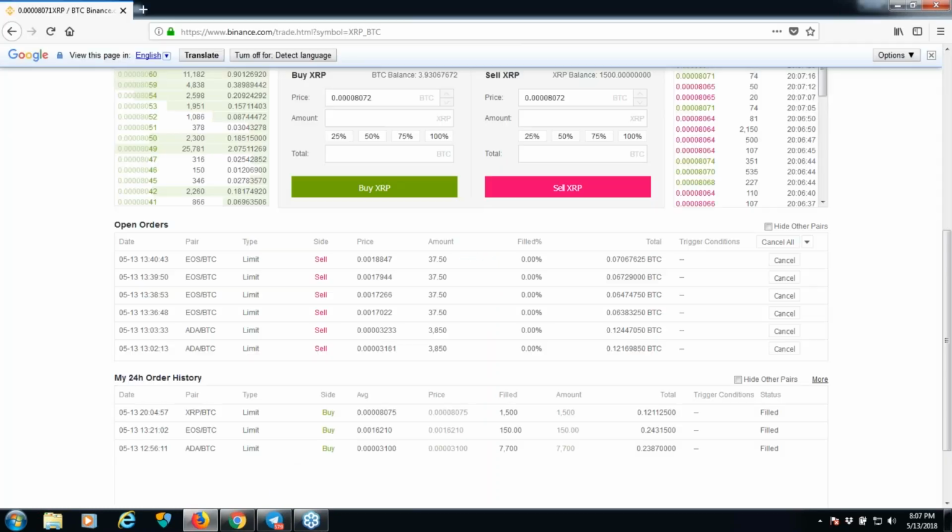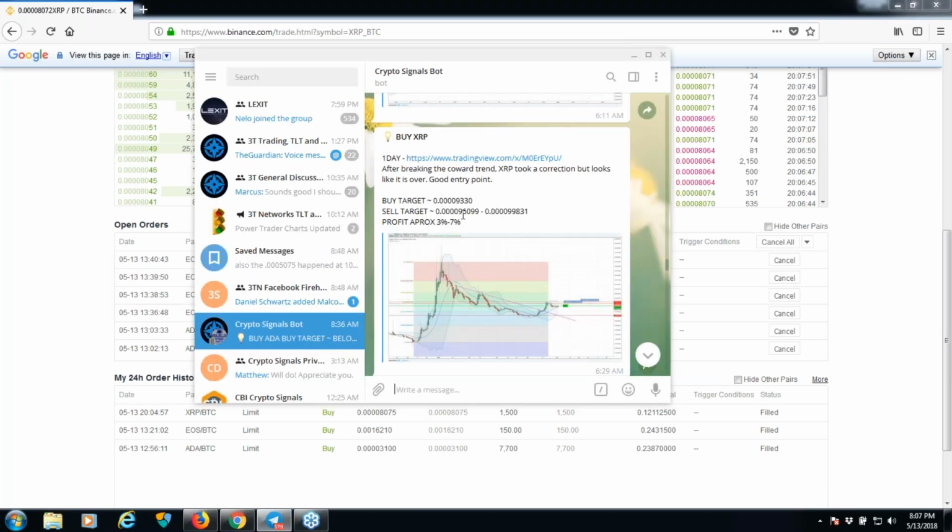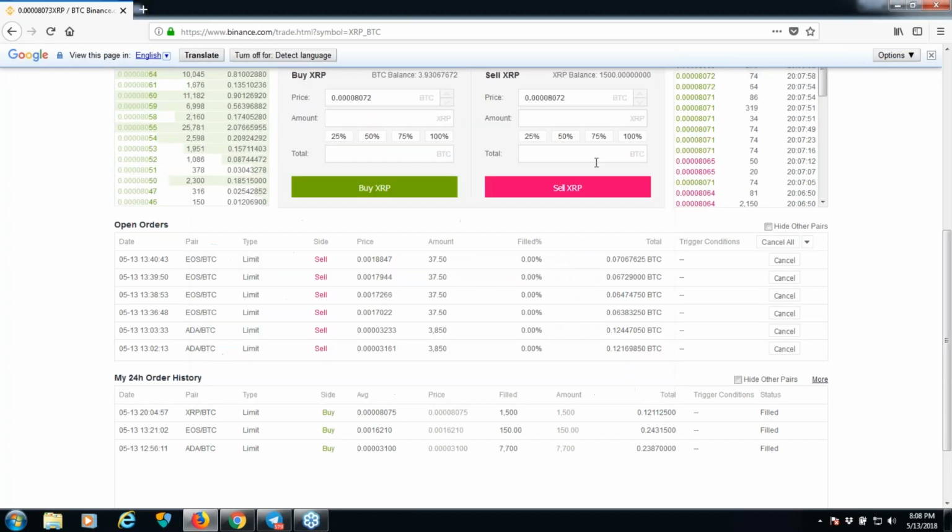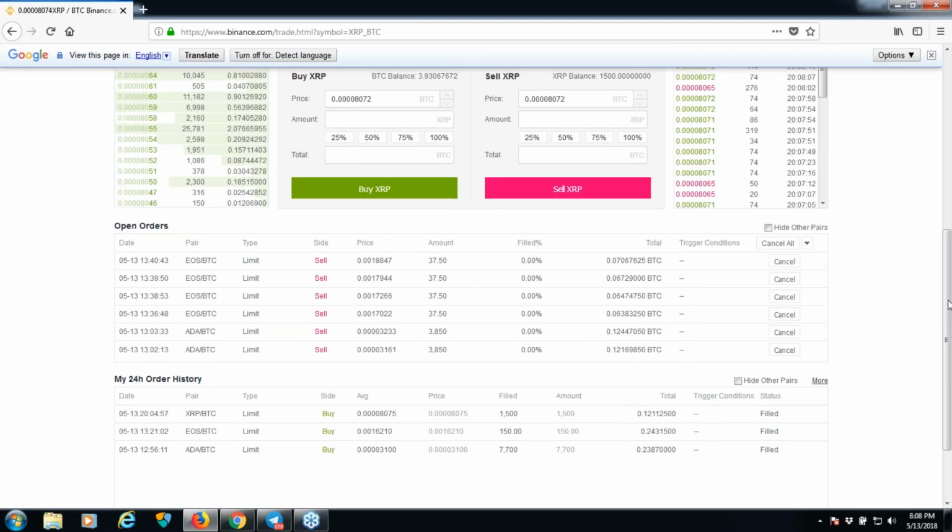So while that loads up, let's go back. Let's refresh back here. So I bought them at 80.75, and we're going to set some sells, right? Remember what they said? Let's go look at what they said to sell at. 96.099 was the lowest target. See there? 96.099. So let's do that one. Let's set that. I've got 1,500 of them. So let's split some up.